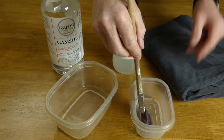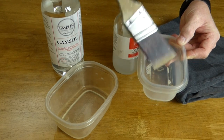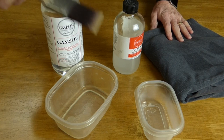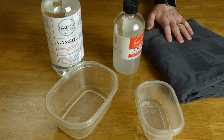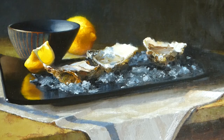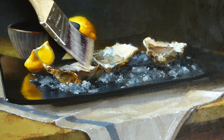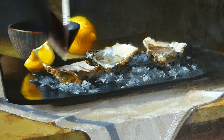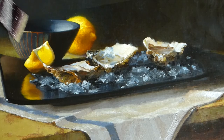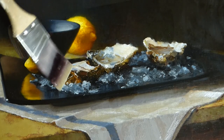Then I get a decent amount of varnish into the brush, but I don't want too much of that either, so I'll scrape most of that excess back into the container. Then I'm ready to varnish. With Gamvar, and probably most other varnishes, a thin layer is better. Applying it to the painting is pretty easy — I just begin in the middle and work my way out. If you notice areas that aren't taking the varnish, just scrub on those a little bit more until the varnish takes hold.